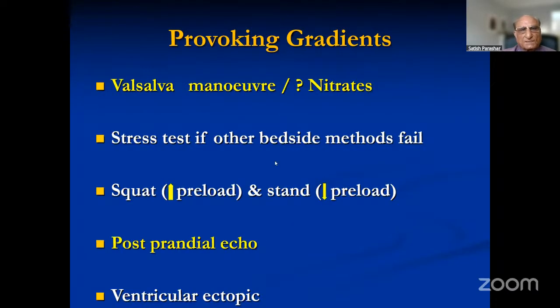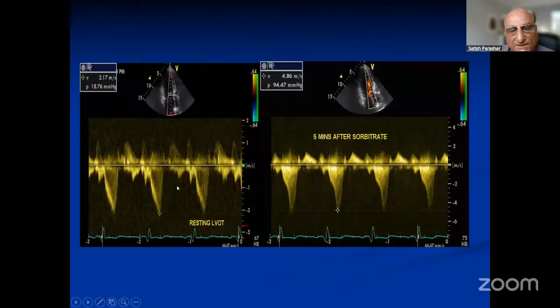So now coming to them, we find that in most of our clinical practice, these three have become very commonly used. We have not been able to use this because we have got good information from these three. For example, you see this is one of the patients who could not do a Valsalva. His resting gradient was 18, and when we gave him sorbitrate sublingually, we went on recording after sorbitrate till we got a maximum gradient or a SAM, and after sorbitrate it came up to 94. So if we had only relied on this, we would have missed some very important information.